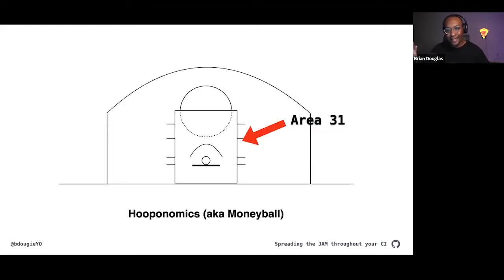So I bring up, in the sense of basketball, that at this point on the court, it's called Area 31. They call it Area 31 because with Hoopernomics, it's like applying statistics to a game of basketball. They found out that 31% of the shots are actually made from this point of the basketball hoop. Everywhere in the entire court, this is the highest percentage of you getting the ball in the hoop. This is inclusive of all defense and everything else, but it's 31% of those shots.